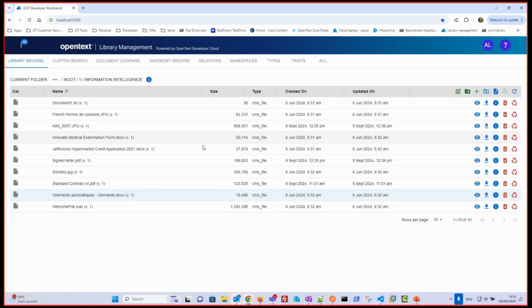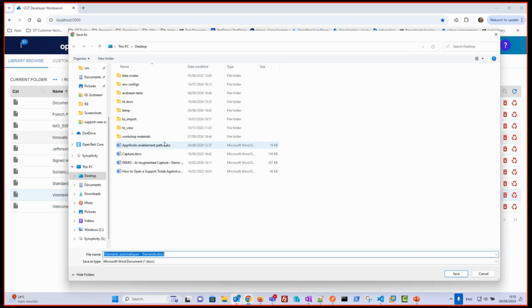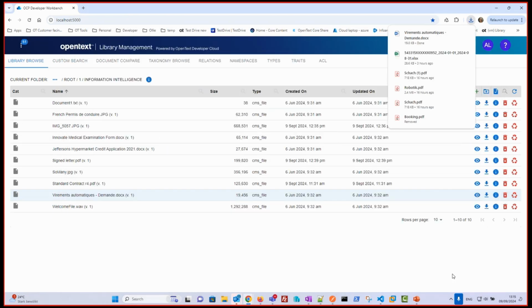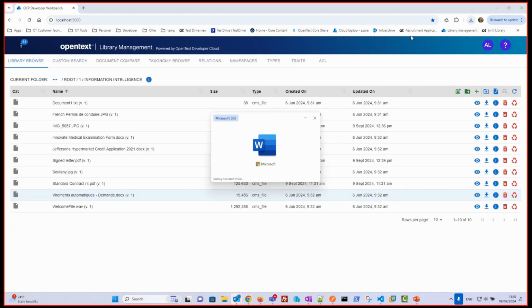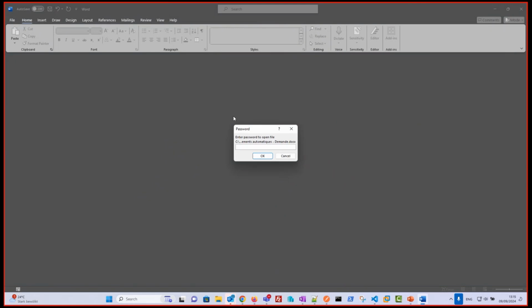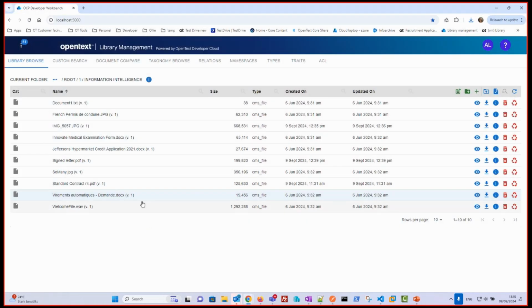And also, if we want to download the document and view it, we're going to notice why, because this document is protected. So obviously, the engine cannot open it. But InfoIntel can help also with that.